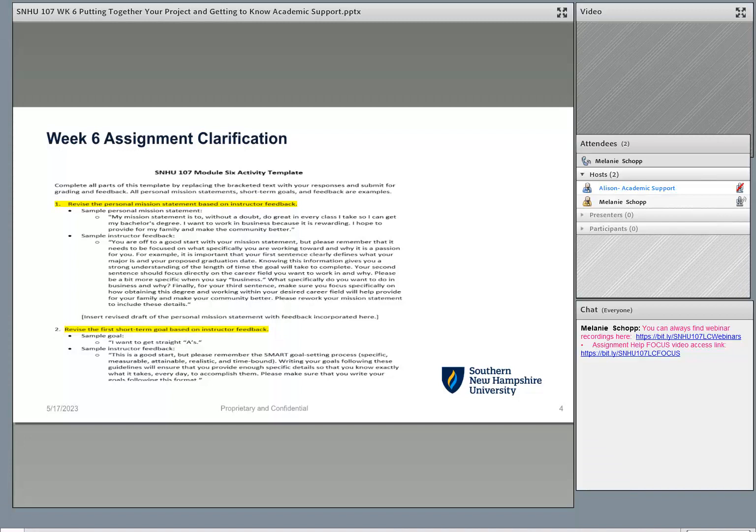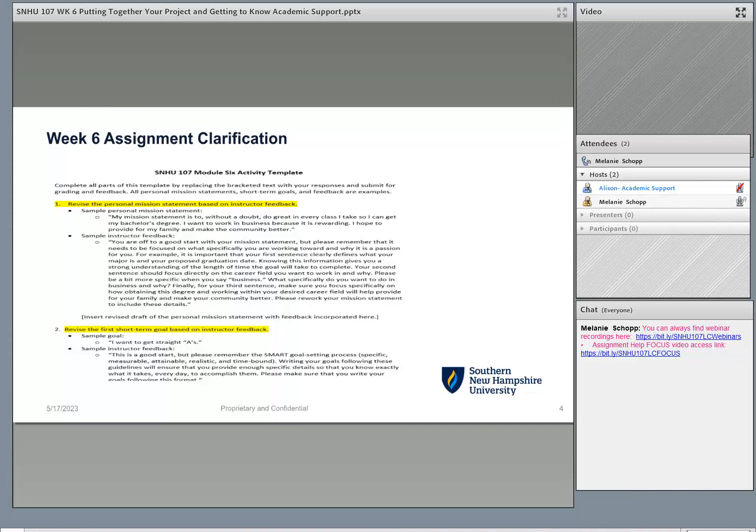So right underneath that, you're going to see what their faculty member said to them. So read through that, see what the student is missing, and then right underneath it, you're going to write a revised mission statement. So a fake mission statement. It might be very similar to yours, but you're not using your stuff. So that's what you're doing for the mission statement.